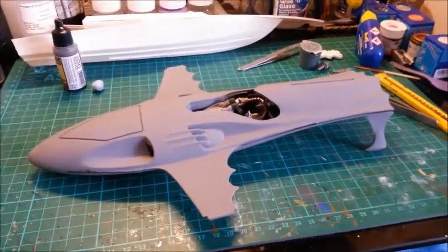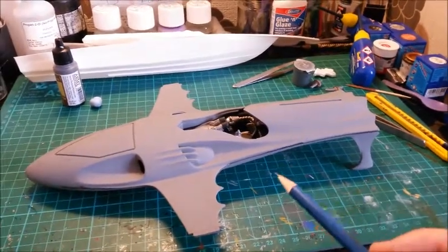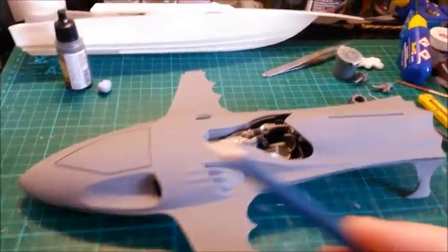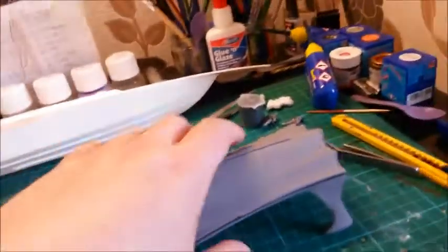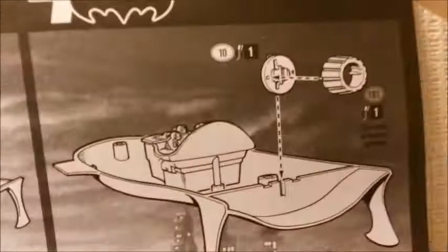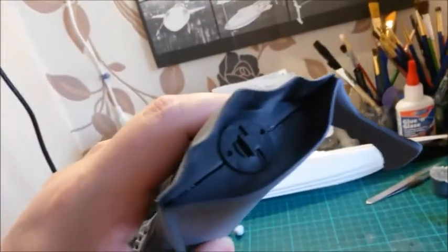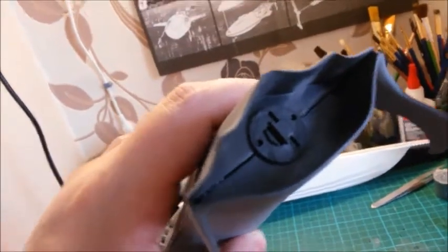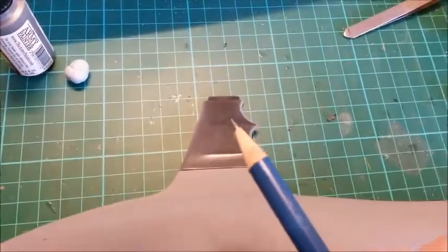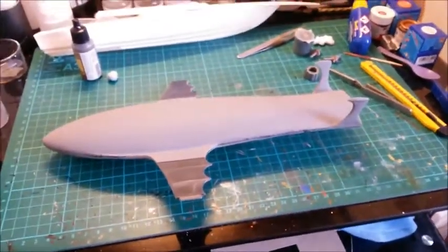Welcome back. I've now glued both halves of the bat boat together. You've got a locating pin here and there and you push them together. With the back plate you've got to put it into the bottom section and maneuver that plate forward so you can get the top half down. I've got a massive gap to deal with around the back, a seam to deal with, gap issues on both sides, and the circle parts to sand down. Once I've done all that I'll re-prime it.